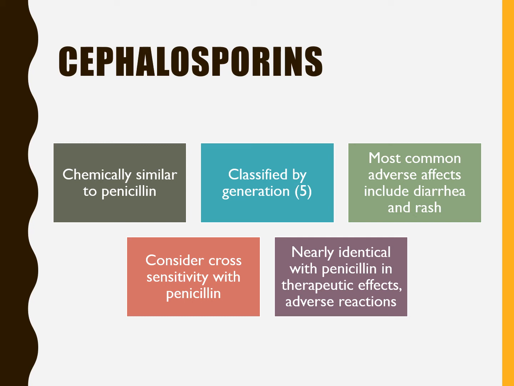So we always want to ask our patient if they have a sensitivity to penicillin. I know I stated that penicillin cross sensitivity can occur in 1%, and I think that's a pretty good average. But as you do any reading about this, some will say 1 to 4%. One of the textbooks said 6%, and one of them actually said up to 16% of people that have penicillin allergies will have a reaction with a cephalosporin as well. So we always want to assess for that.